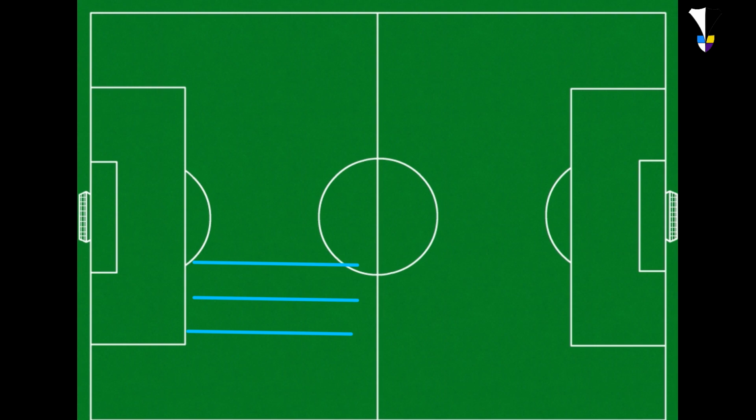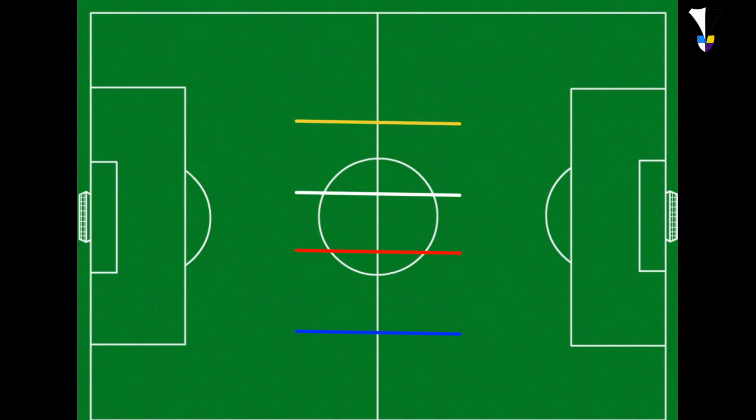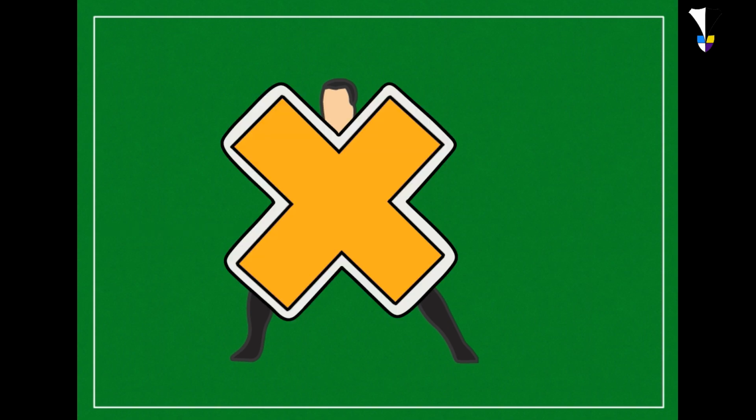Let's give them blue, red, white, and yellow. Give them four resistance bands. Let's give them the colors blue, red, white, and yellow. The goalkeeper also has a band. The goalkeeper's resistance band is way more flexible than the other players, so we'll leave the goalkeeper out of the picture for the moment. Let's start with the right back.